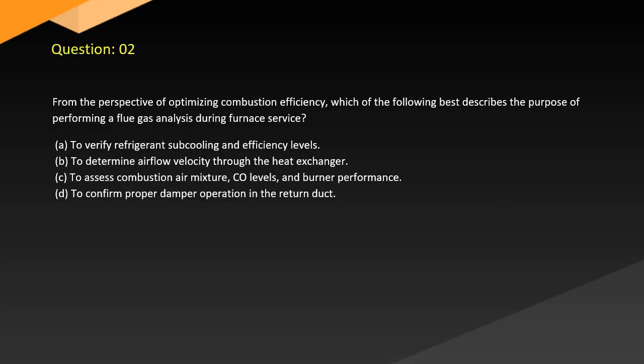Question 2. From the perspective of optimizing combustion efficiency, which of the following best describes the purpose of performing a flue gas analysis during furnace service? A. To verify refrigerant subcooling and efficiency levels. B. To determine airflow velocity through the heat exchanger. C. To assess combustion air mixture, CO levels, and burner performance. D. To confirm proper damper operation in the return duct.